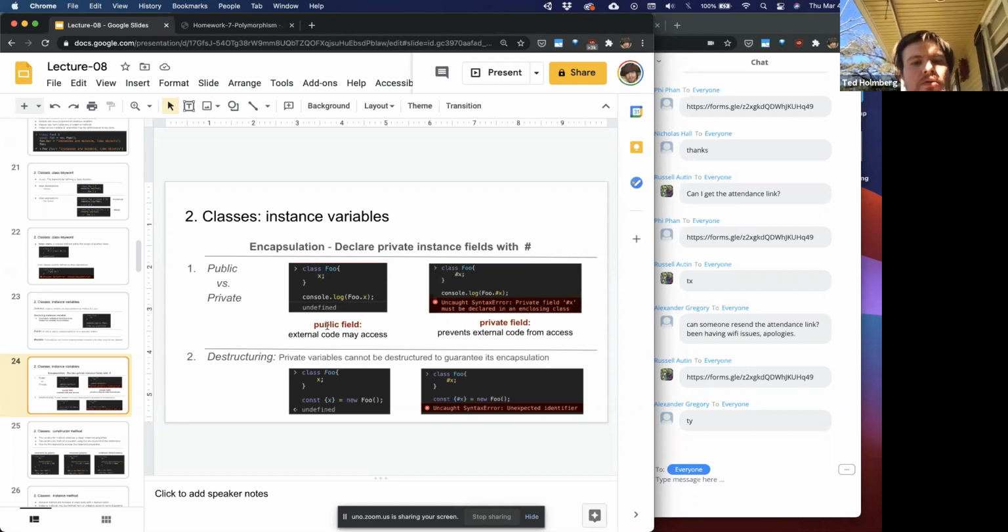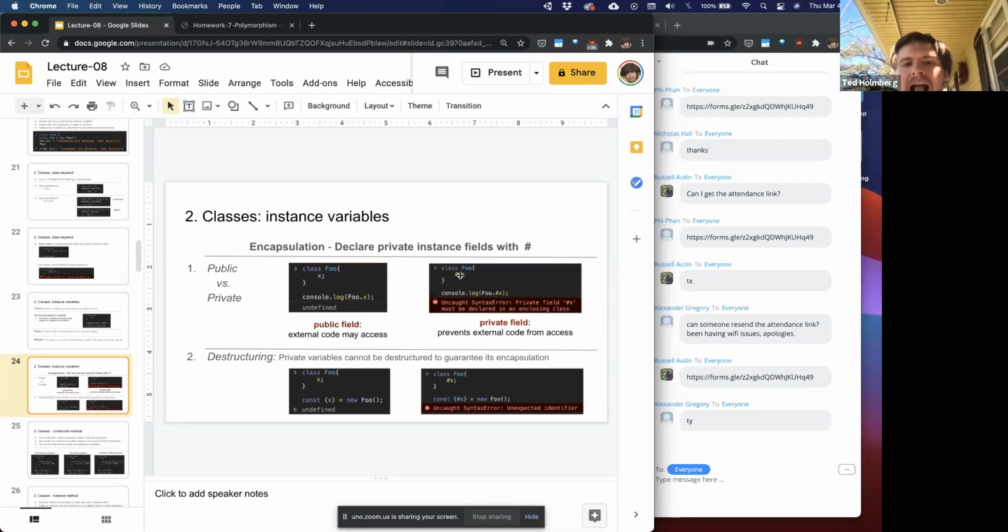And so to prove this point, I will console log my class here and try to dereference the X, and notice I was successful. I mean, it's undefined because it's not an instance of it, right? It's an uninstantiated instance variable, but I was able to reference it from external code outside of the class definition.